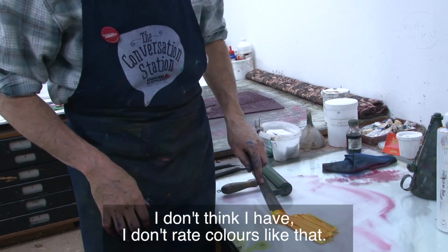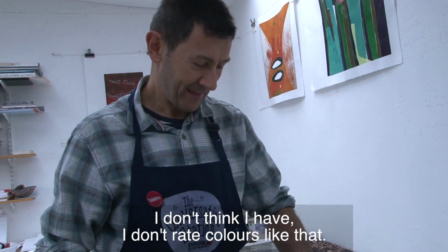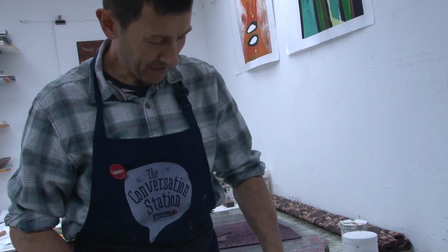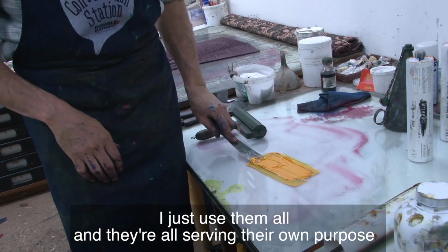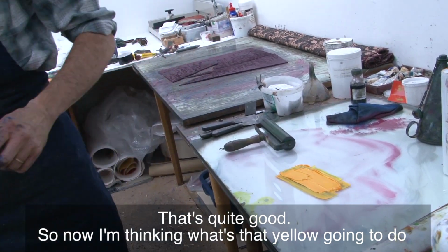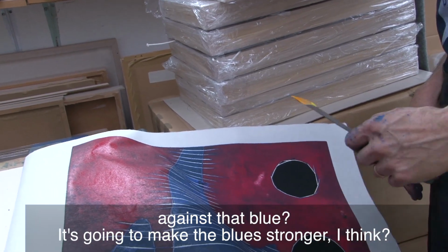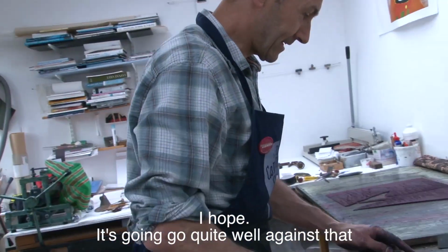I don't rate the colours like that. I don't think, oh, yellow's not my colour, or it's too dangerous. So I think I just use them all, and they all serve their own purpose. That's quite good. So now I'm thinking, so I might offer that. So what's that yellow going to do against the blue? It's going to make the blue stronger, I think. I hope. It's going to go quite well against that. Let's go with that.